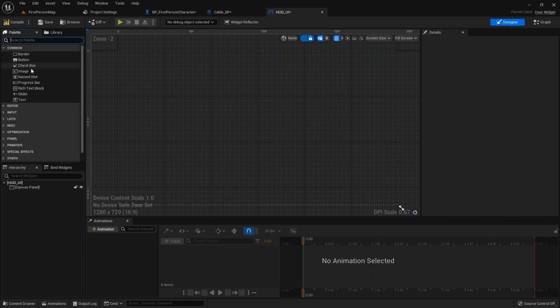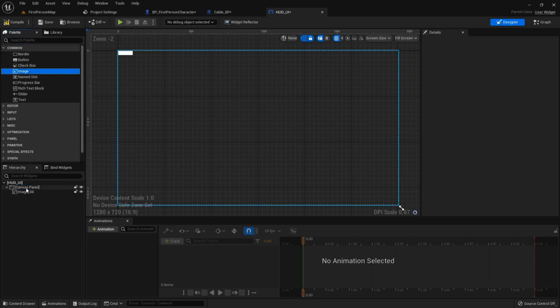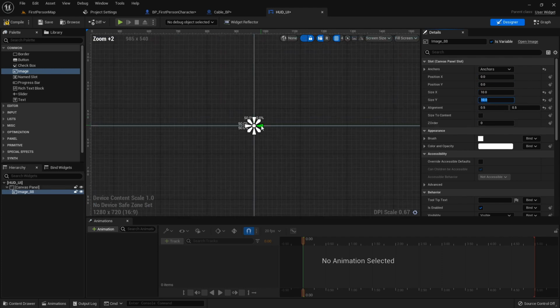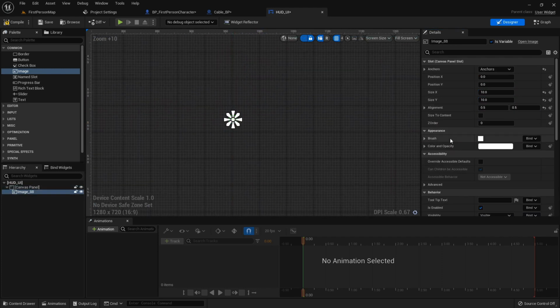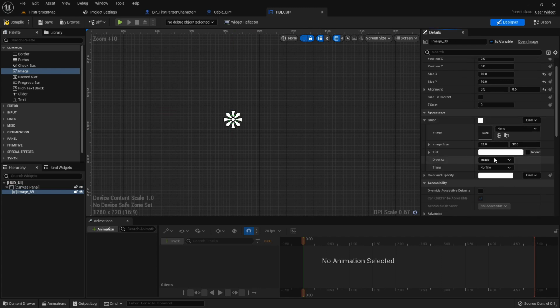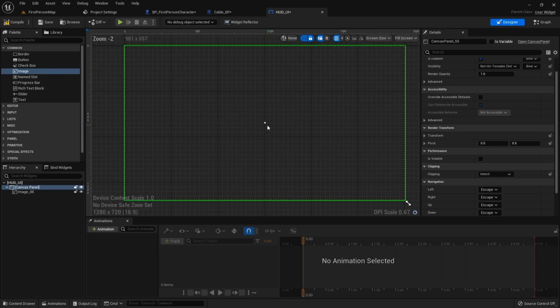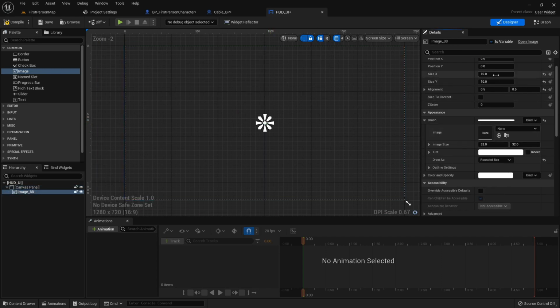So once that's on there, then we want an image dropped right onto that canvas panel, and we will anchor it to the direct center. I'm going to set its alignments on the X to 0.5 and 0.5 on the Y, reset its positions back to 0, and then I'm going to set its size X and size Y to 10. Now, I don't like it that it's a square box, so what we can do is under Brush, draw as rounded box, and then it looks like a little dot. That might be a little too big still. Let's try 5 and 5.